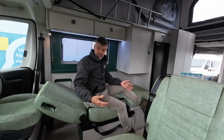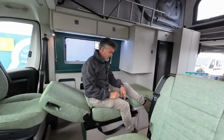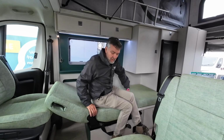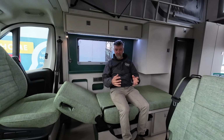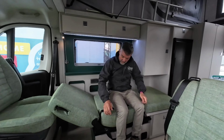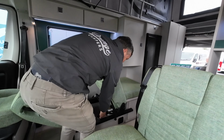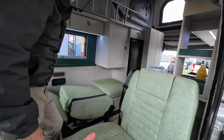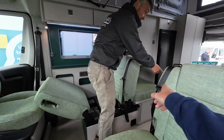And you can leave this made up as a lounger in the daytime. So you don't need to have it up. Or we sometimes make it into a flat bench, because it's nice to sit both of you sideways, facing the sliding door. So it's a very flexible van. It's got lots of different options, which are nice. And like I say, to make it into a double is very simple. You just pull that up, slide that across. Ah, right, okay. That one slides across as well. There's a little infill section. And then obviously, if you are tall like me, with it as a double, you can dangle your feet over the edge a little bit.